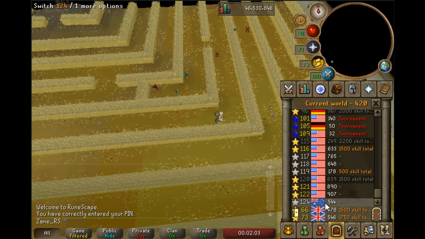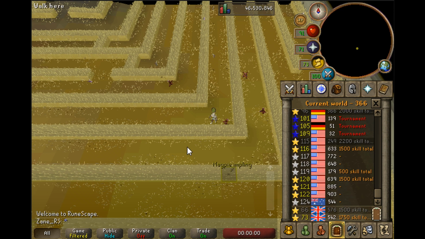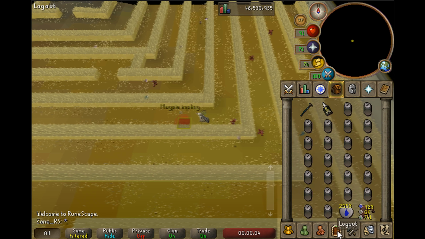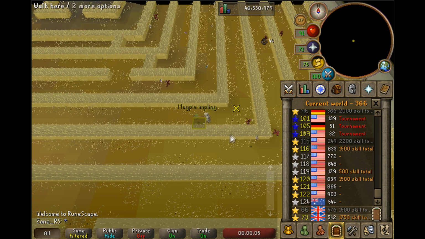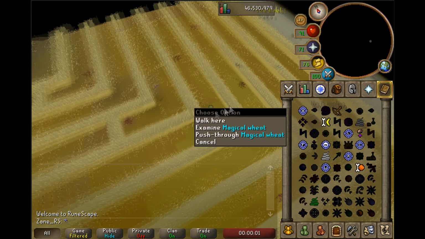The way to capture them is to move through the magical wheat. Basically, you're going to want to entangle or snare each of these implings that you're capturing, because if you miss them, they're going to fly away from you, and it's very annoying to capture them at that point. Whereas if they're already bound, they can't move away from you if you failed to capture them and put them in a jar.